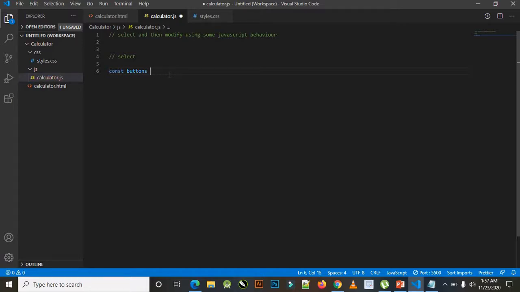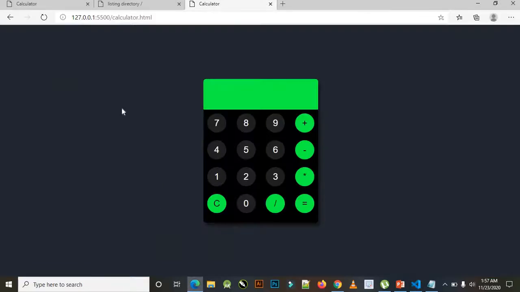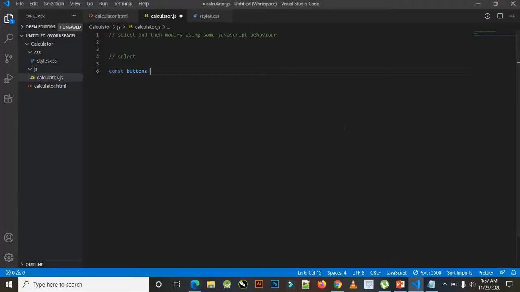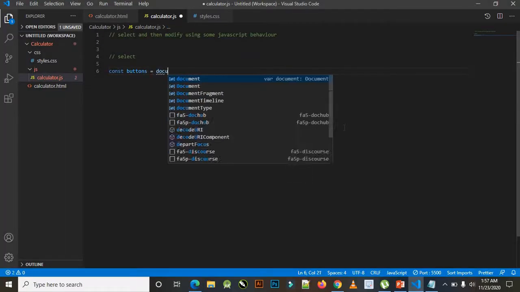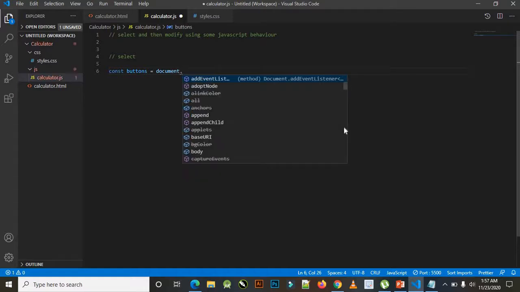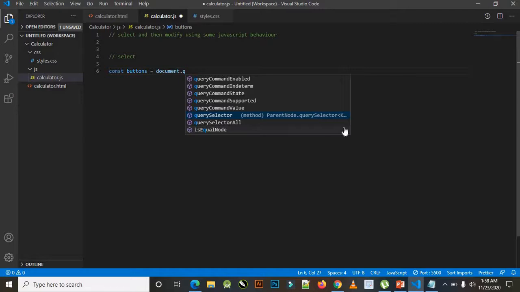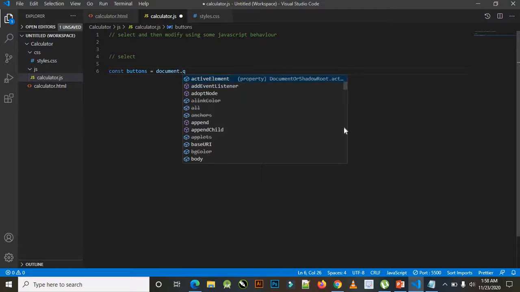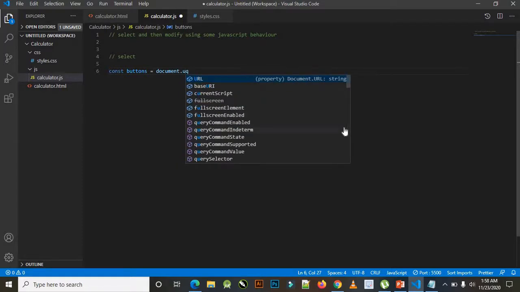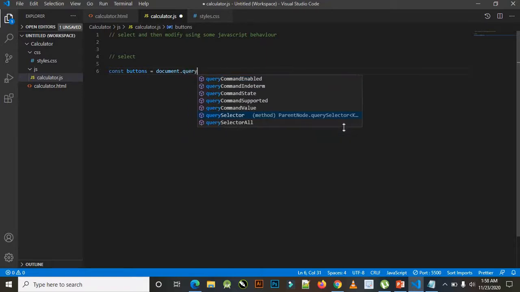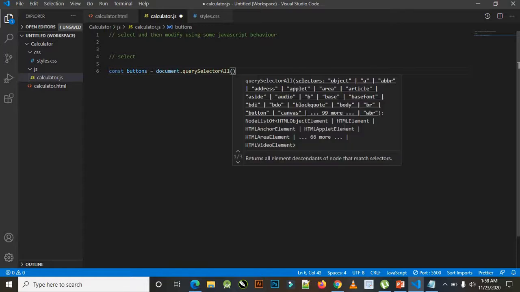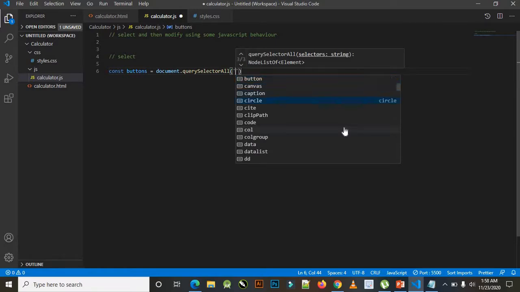One thing, like I said, this entire screen is what we call a document, and on a document you can select node lists. So you could say document, which is the global variable on your website, and then you either use querySelector to pick a particular element, or you pick all elements as a node list. So I could say querySelectorAll. That means I'm selecting all the buttons available, and then it gives me what I want to pick out. It has various HTML elements here, but I'm selecting the button, so I'm selecting all buttons.